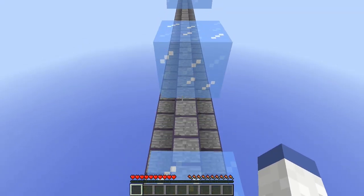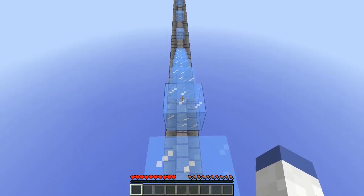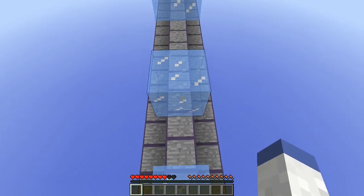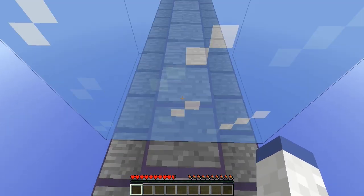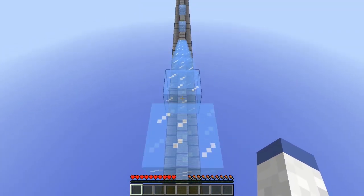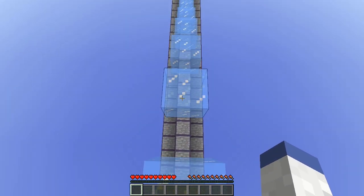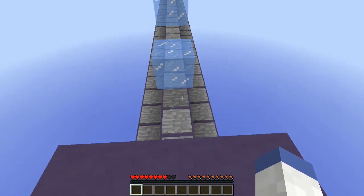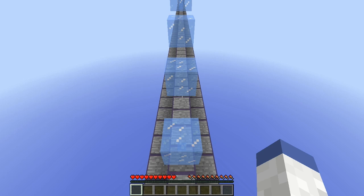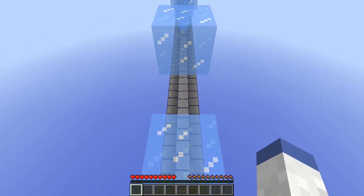We'd need to pull green down — wrong one, still getting used to the button combos. Let me push that back up. Pull — yeah there we go, push. Now we're getting pretty close. We need to keep that brown in that spot. Once we get brown and white into the same spots it'll be a little bit easier.